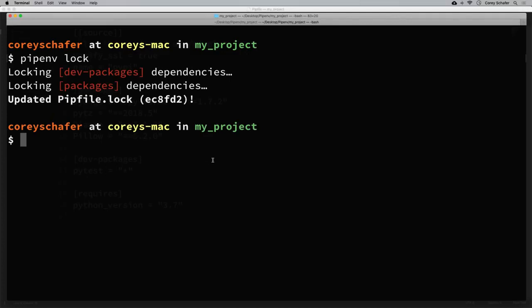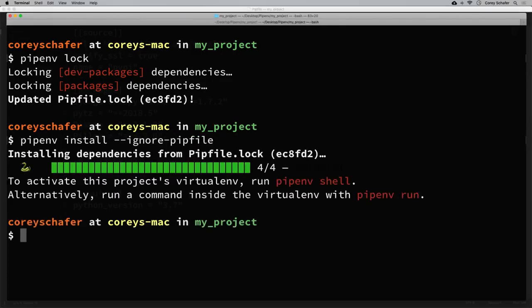So once that's done, then you can take your Pipfile.lock and move it to your production environment. And once you're ready to install everything that's in your Pipfile.lock, then you can simply run the command pipenv install --ignore-pipfile. And that will create an environment using what is in the Pipfile.lock and ignore the Pipfile that is usually used by default. Okay, so we're almost finished up here.